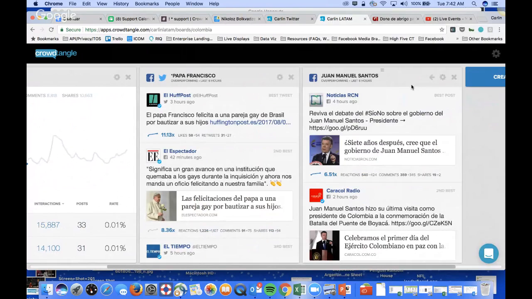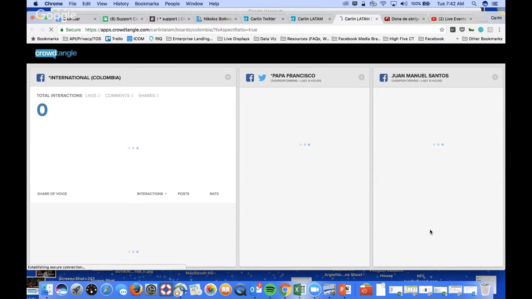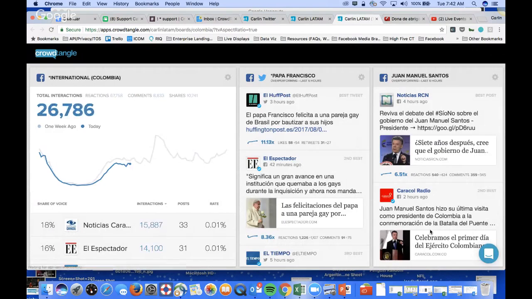So the live displays are a really good way for you to track in real time and passively share information in a newsroom with reporters. And people have used these on air, for example, the gear on the very top right. You can make this public. And so that means you can share it with other people that don't have access to CrowdTangle. You can also make it available for a TV. So whether it's maybe a big screen, maybe it's on air, it will just showcase based on the size. Maybe it's just your laptop. You're able to quickly see that here as well.